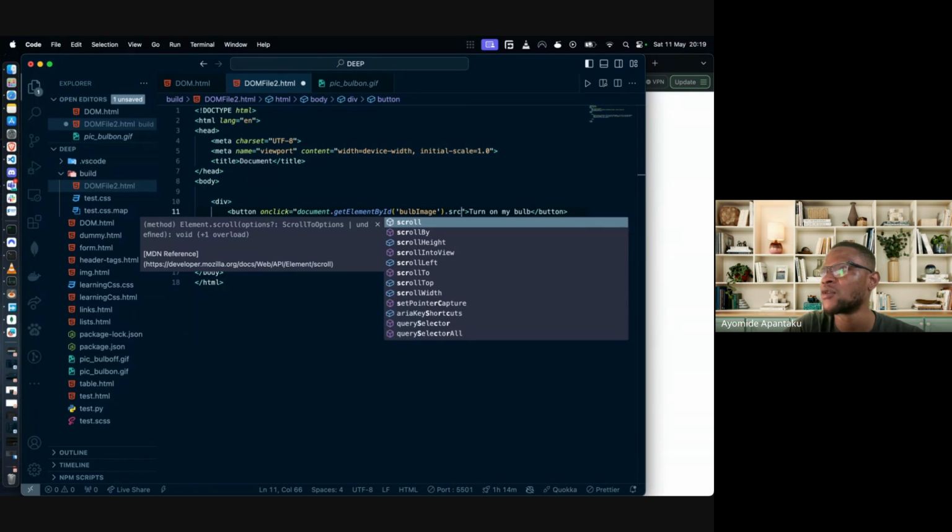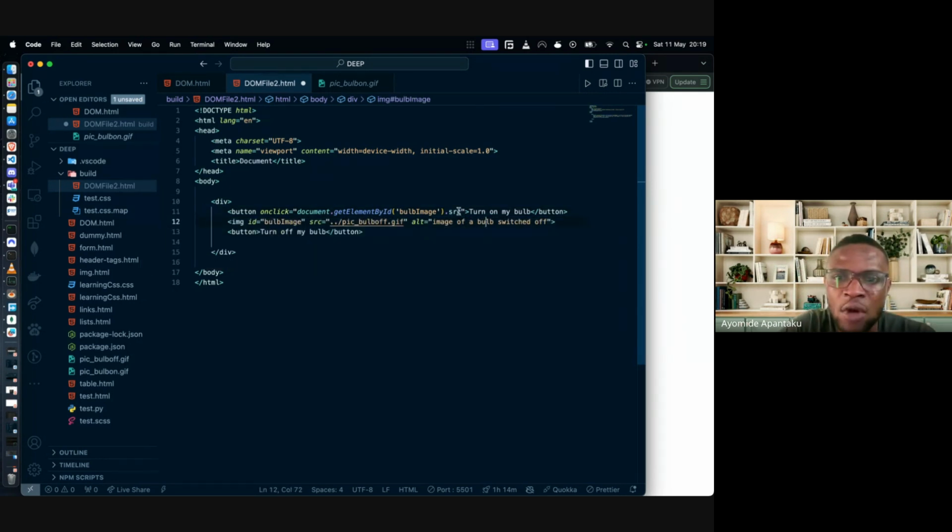Okay, the editor is just not predicting it, but we are correct. So now we are going to access this source. We've gotten the ID, right? We are on this image tag at this point. Now this source is what we are trying to access.